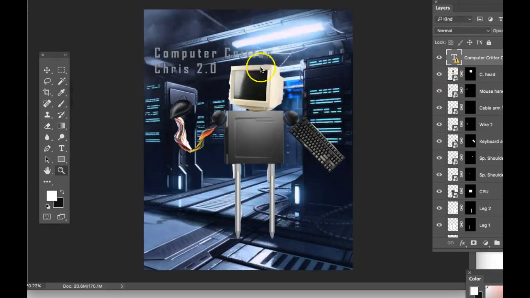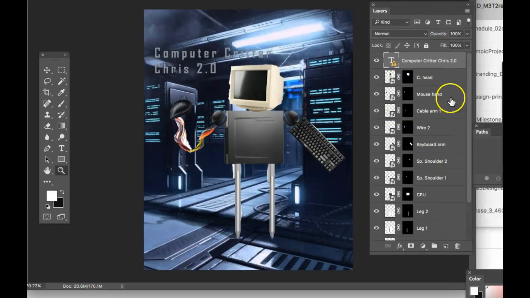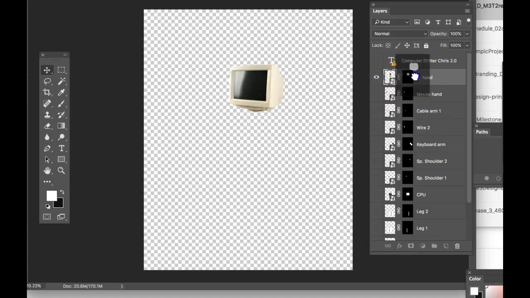All right, so the CPU, it looks like you got some areas right here. Now, I'm not sure how you tried to select that, but I want to show you something that's a little problematic with the CPU. But to do so, I'm just going to select that layer. I'm going to find that layer in the layers palette by holding my move tool. And I'm going to just hold my cursor over that layer, command click, and it shows me that that's the layer. And indeed, as we turn it off, we can see that's the layer. So let's come down here. I'm going to isolate that layer by option clicking on that layer. And then I want to get rid of your mask, okay? Because we want to fix that mask.